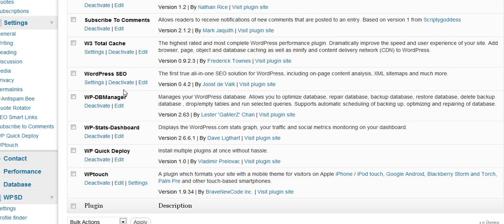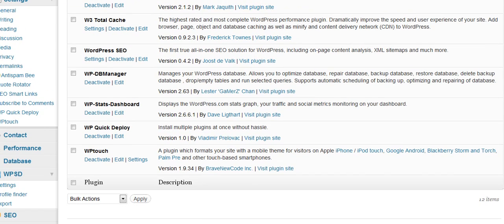There are several plugins that will do this. The one that we added when we did the quick deploy, because they had several in there, was WP Database Manager. And it was already activated. We have it working, but you do want to go in and check the settings and things and see, make sure things are like you want.